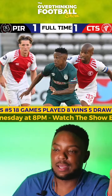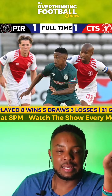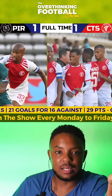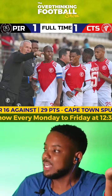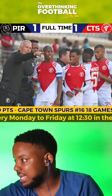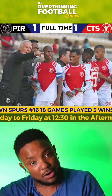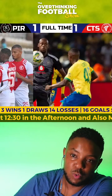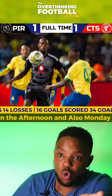Ratomo, Mfukeng and Tito would be on the left-hand side, combining with each other. If that works, it's fine. If that doesn't work, you'd have Saleng making runs inside on the right-hand side. If that doesn't work, Lepasa's your fault 2 guy, the last guy in the middle, who goes, okay, fine.